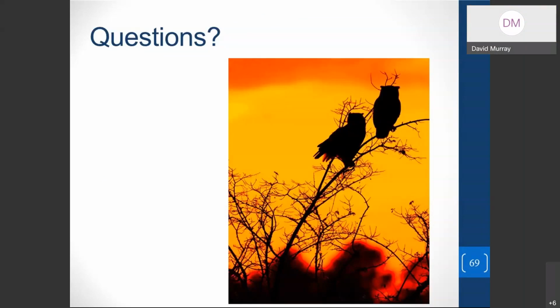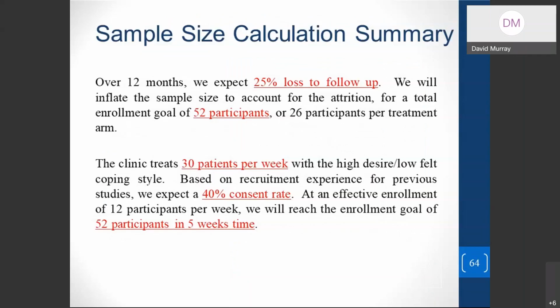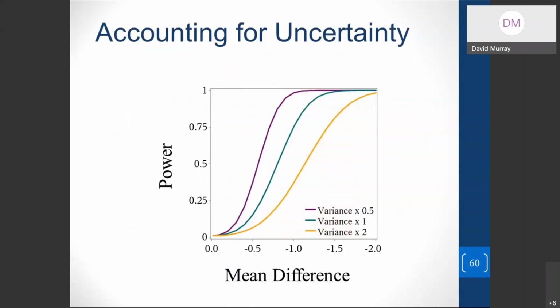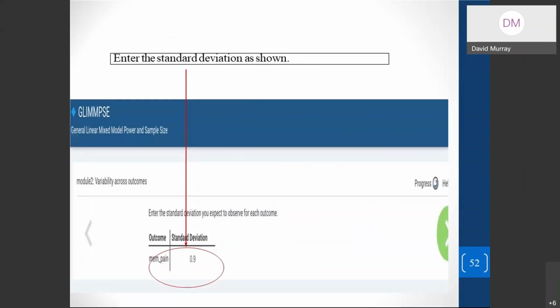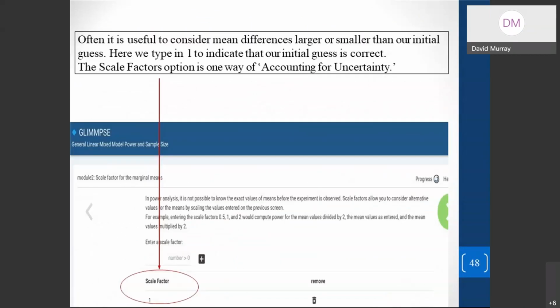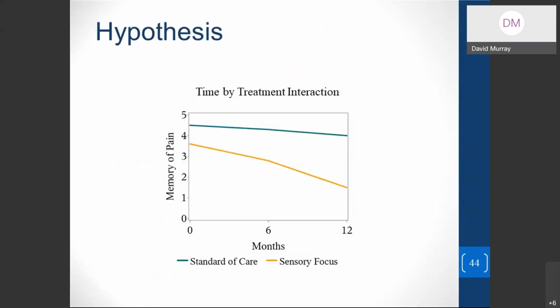So in the example that you worked with, you were able to use means from previous data to estimate the effect size, but what if you don't have previous data? You don't have those kinds of estimates. Can you use values for Cohen's d, for example? Can you just enter those kinds of things for the power analysis?